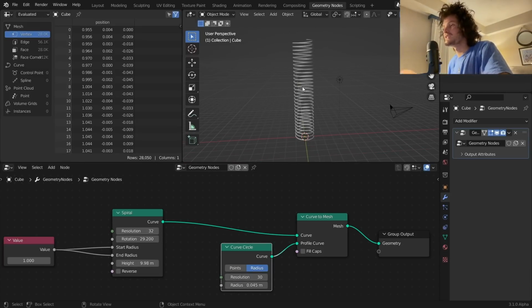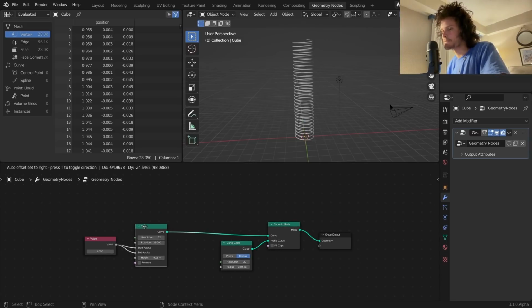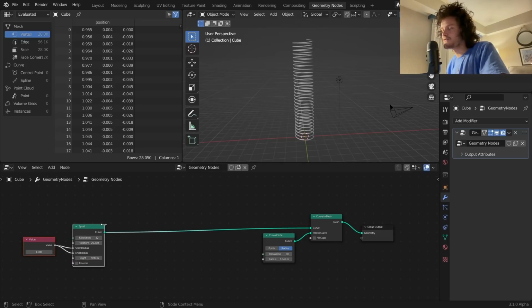The real question is, how do we do the compression, and how do we also do this transformation along a curve thing? So I'm actually going to start off with the compression because it's a little more challenging. If you think about it, what is compression of the slinky before it goes on the curve? Well, it's basically saying take the z-coordinates and either stretch them to the bottom or stretch them to the top. In other words, I'm taking the helix and compressing it down or up. In other words, remapping the z-coordinate. So that's exactly what we're going to do.